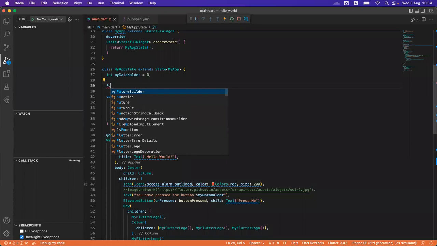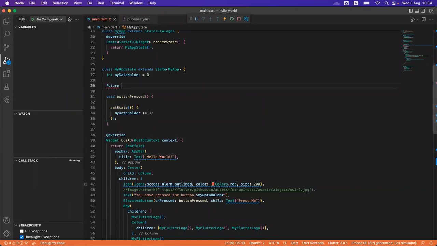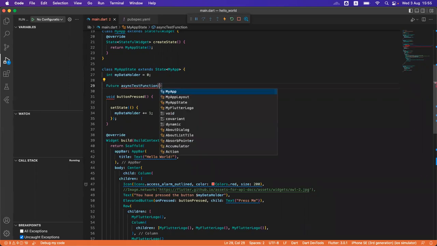It should be returning a future, right? So let's say async test function. We are returning a future in that function.